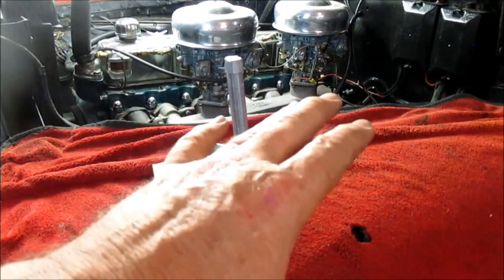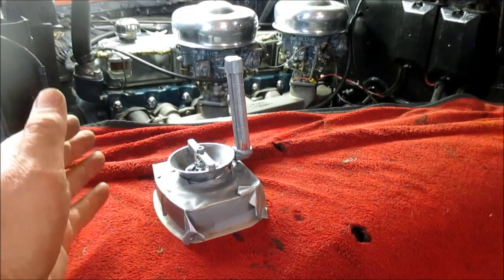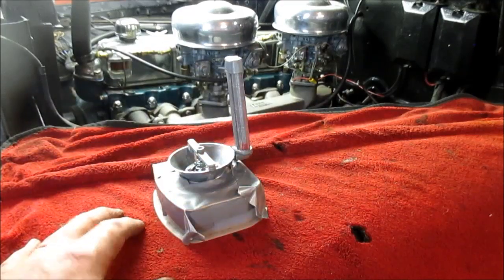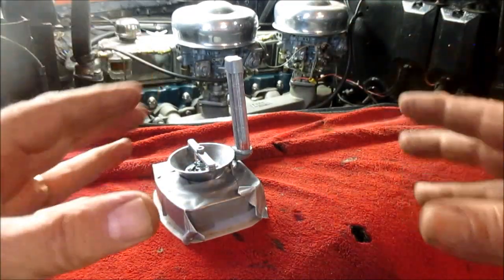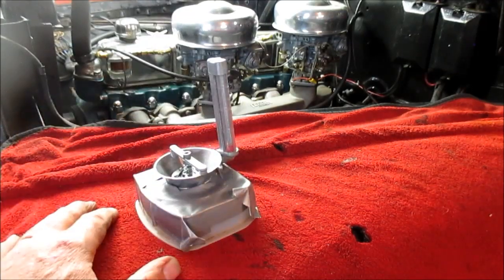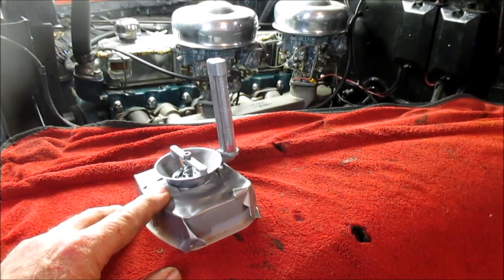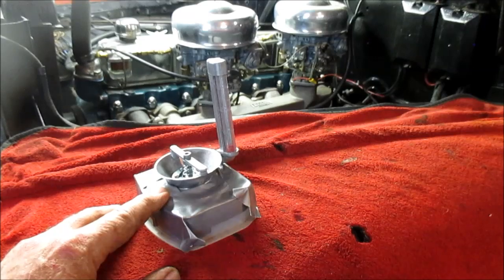And so you can see, even adjusting the points, adjusting the timing, also entails having to adjust the carburetors. You get all of them synced together, working together to get your most efficient, optimum setting. So anyway, that's what this tool does. I very rarely use it, and you only need it when you run multiple carburetors.